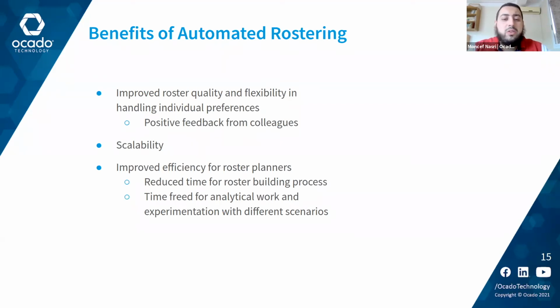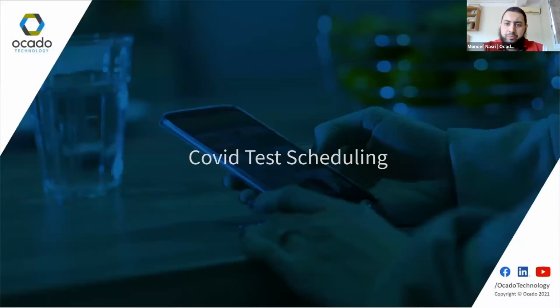develop, it considerably reduced the time they spend on building the roster, something that they did analytically in the past, and it freed up so much time for analytical work, for experimentation, different scenarios, and improvement. So we invested in a good automated solution that then leaves our people free to do anything else they think will bring value to the overall business problem.